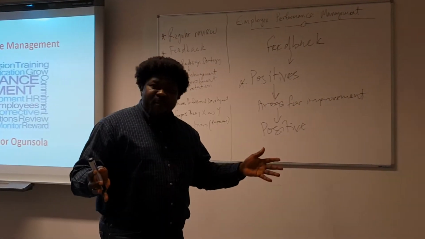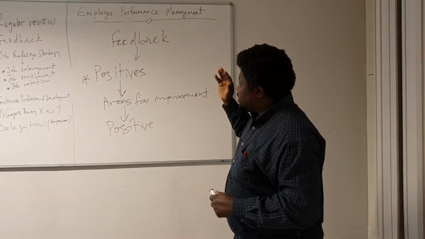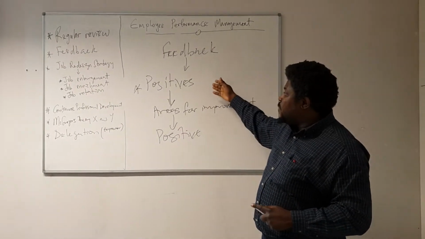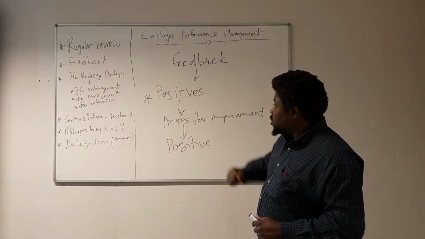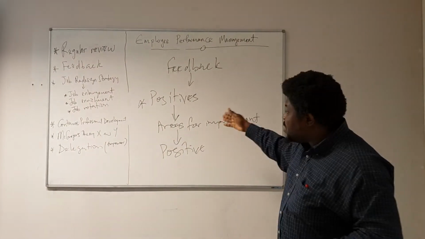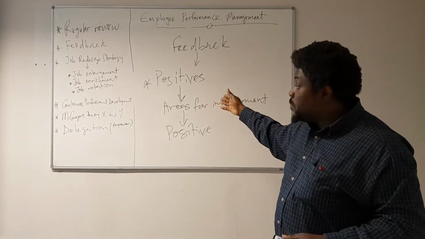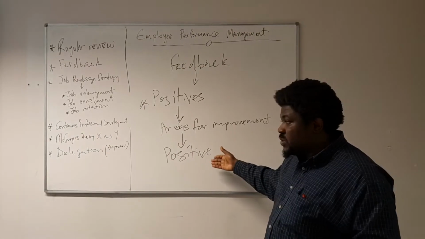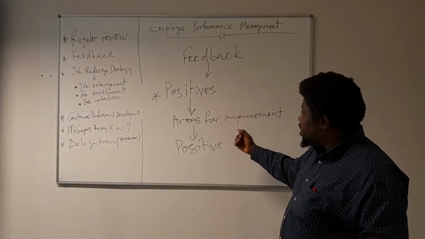And that's an example of giving feedback to a member of staff. We started in that example with telling Johnny how we appreciate his innovativeness and how we appreciate the bringing of new ideas into the organization. Then we went on to tell Johnny what he needs to improve, that Johnny needs to improve in terms of delivery time. That was clear in that feedback. And then we went on to say, we love his creativity. Positive, areas for improvement, positive.